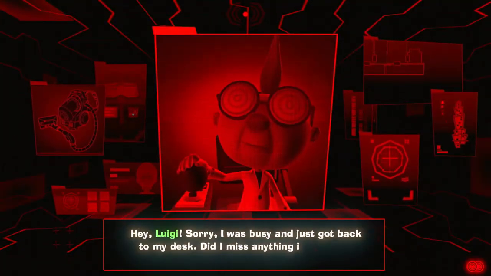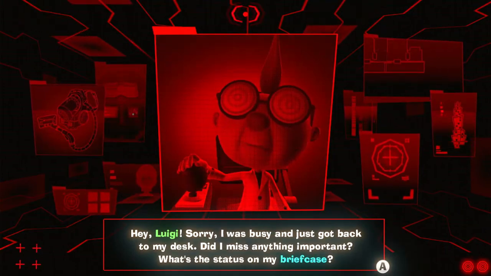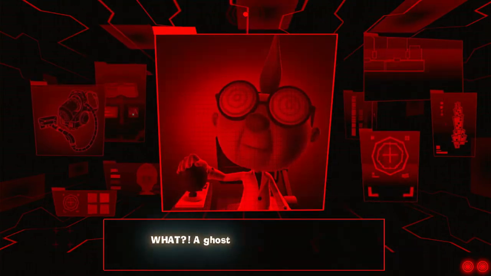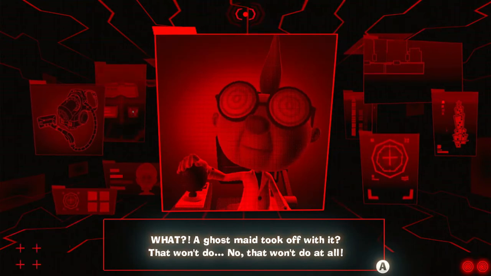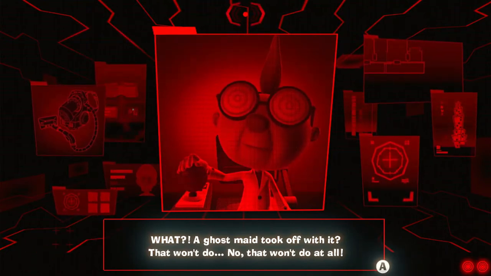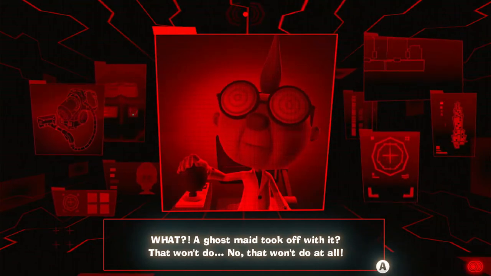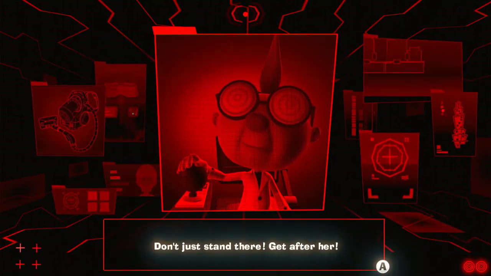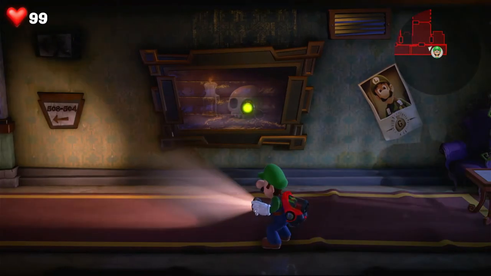Hey, Luigi. Sorry. I was busy and just got back to my desk. Did I miss anything important? What's the status on my briefcase? We don't have it yet. That's the status on your briefcase. The ghost maid lady just ran off with it. What? A ghost maid took off with it? Yeah. That won't do. No, that won't do at all. Don't just stand there. Go after her. That's what we was doing before you called.